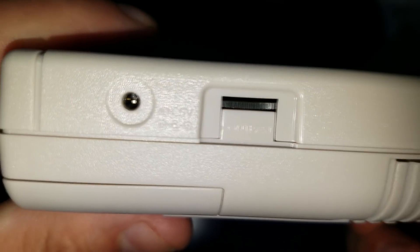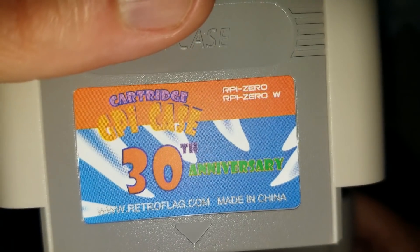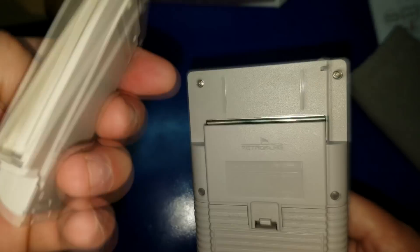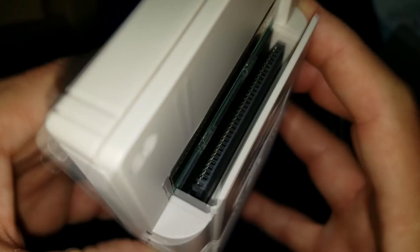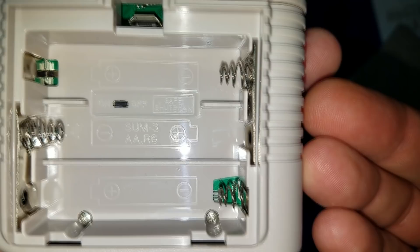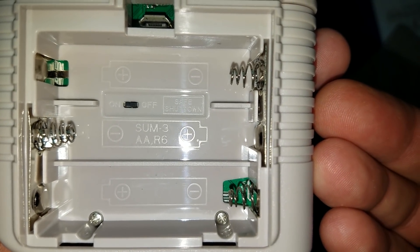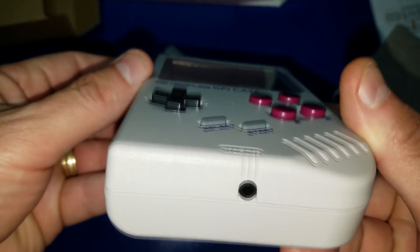On the bottom here, that's where you can plug in headphones. This is your contrast and your input for your power. This is where your PI-0W will be installed, which we'll do in just a moment. There's the cartridge port. This is your volume control. Go ahead and remove the back cover to the batteries. You'll notice a little switch over there — we're going to discuss that in a moment. There's the power switch up on the top.